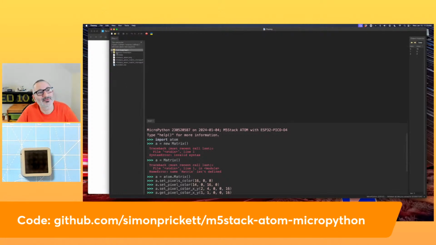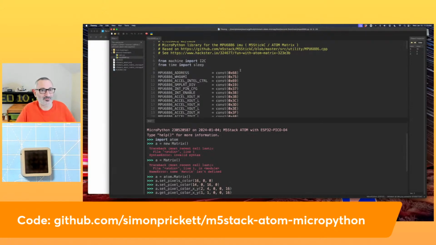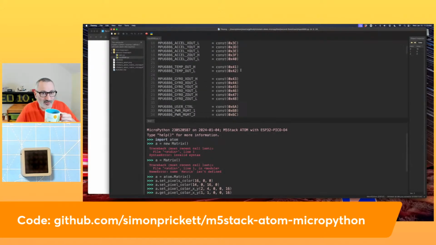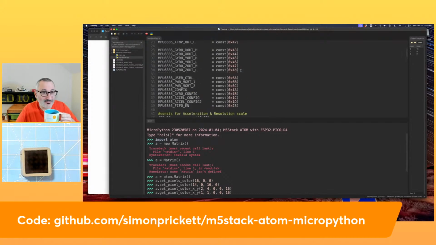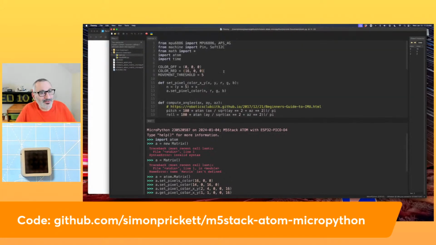Right, so there's a folder after this pull request has been merged. It'll be on main. At the minute it's in a branch called second live stream. It's got 2 files in it. MPU 6886 is their library for the accelerometer, so that's just a straight copy of that. We haven't changed anything. And then main.py is my version of their example code. So this has been changed quite a bit.